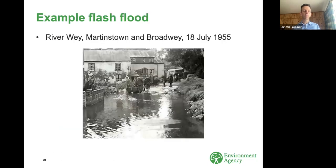Here's an example of a flash flood on the River Wey — an event in July 1955 which for many decades was the highest daily rainfall recorded in the UK. The official total was 280 millimetres, although there was an unofficial measurement of more like 355 millimetres. It had been a dry summer, so base flow and groundwater table weren't particularly high. Then we had about four hours of rain at approximately 50 millimetres per hour on a very steep catchment. It swept away cars, caravans, pigs, hen houses, and one person drowned in that event.